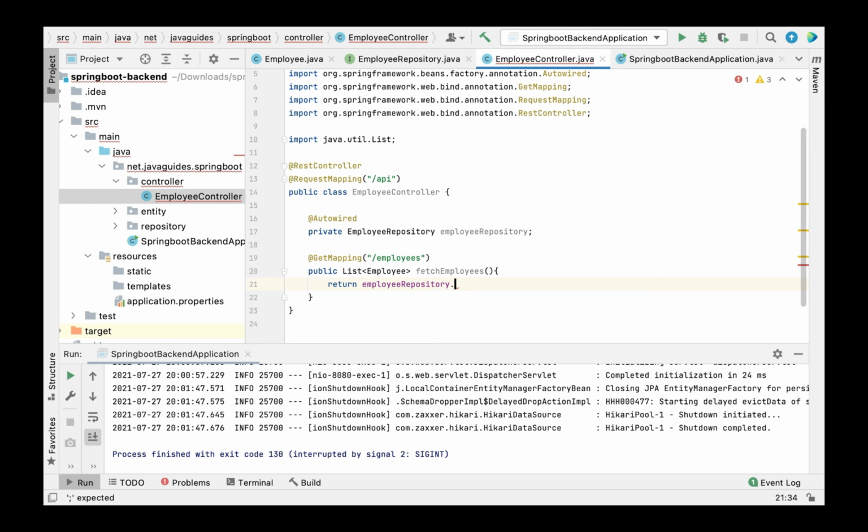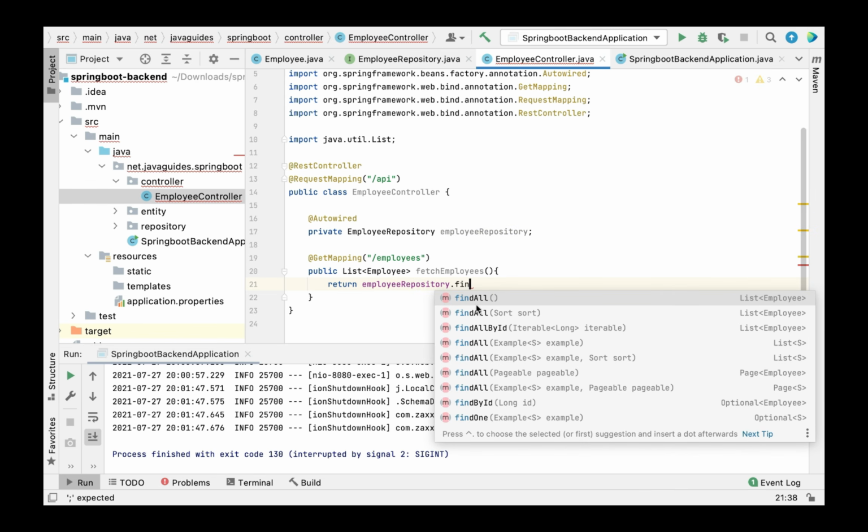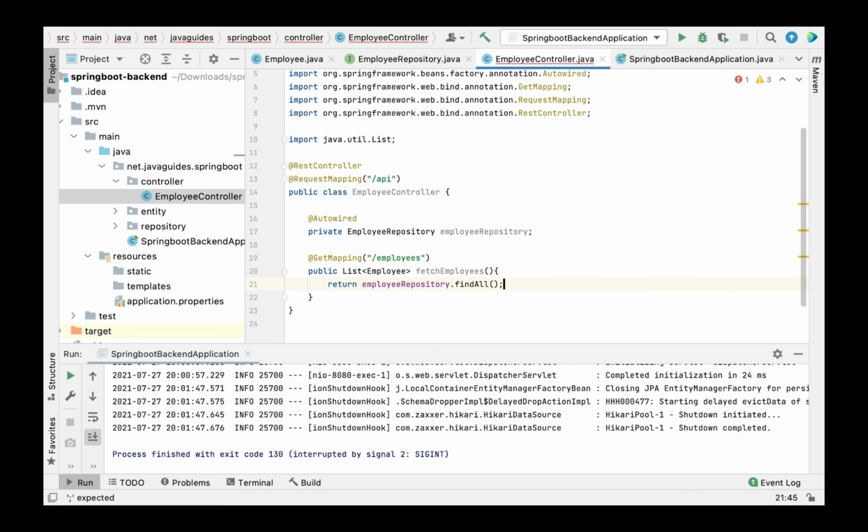Perfect. Now this REST API should return a list of employees, right? Just call the EmployeeRepository object and then the findAll method. Look here, the findAll method returns a list of employees. Go ahead and call the findAll method. That's it guys, very simple REST API. Alright, we have created a simple REST API and we have exposed this REST API from our Spring Boot backend application, right? Now we need some records in a database table. So we'll write some logic to save a few records in a database table, so that whenever our React application uses this REST API, this REST API will return all the employees from the database table. Alright, great.